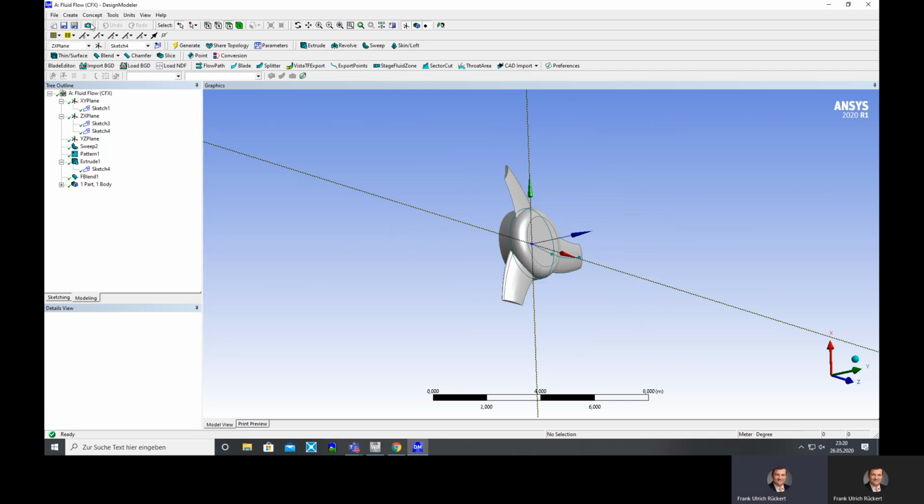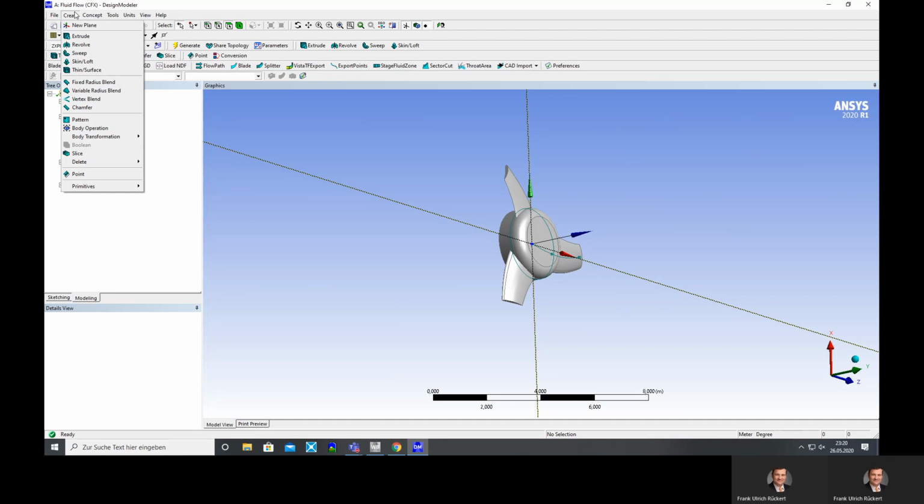I want to redo it. Okay, and click enclosure.